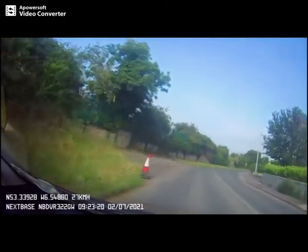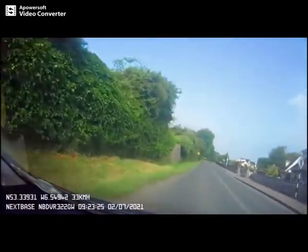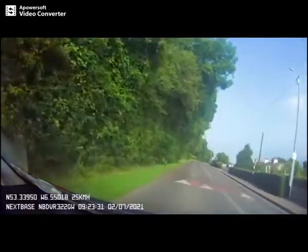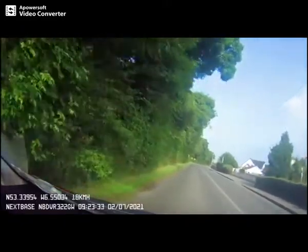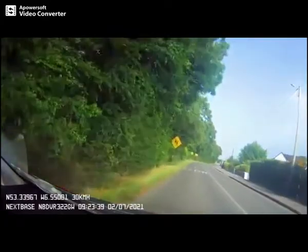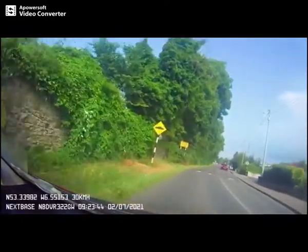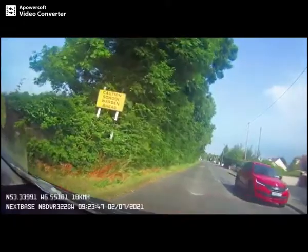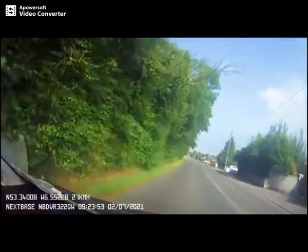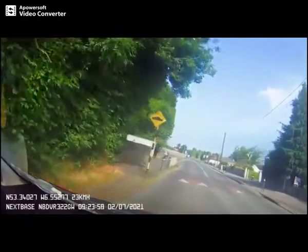Approach those ramps correctly, and you won't be damaging your car. So it is important if you're driving over a lot. So if you're on a driving test, for instance, the main issues that cause people not to get through their driving test would be position on the road, not doing the correct observations at the right time, not being reasonably progressive, and not identifying hazards and reacting properly to them.